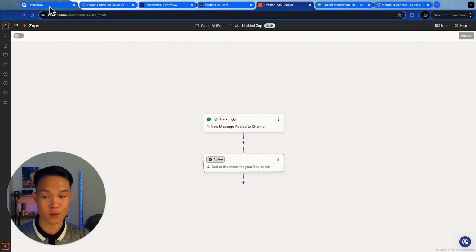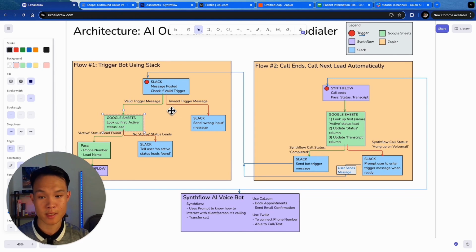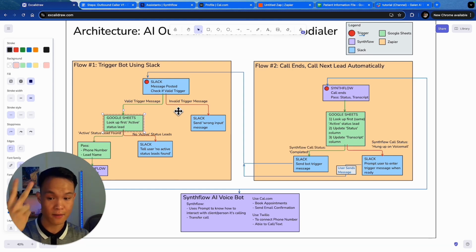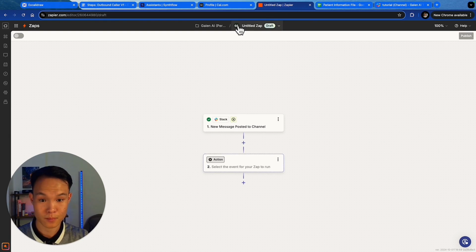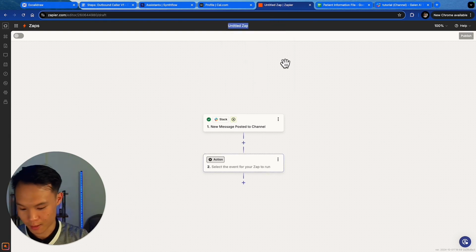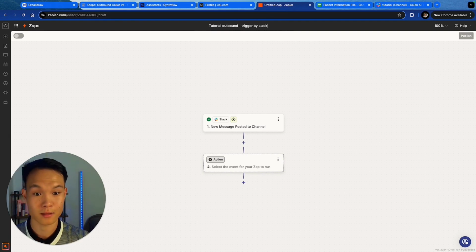So now let's go back to our architecture diagram to look at exactly what we need to do. Right here, we need to make a fork in the road where it handles two cases: if there's a valid trigger message or if there's an invalid trigger message. So let's make a path in the Zap. Let's title this real quick: rename it to tutorial outbound trigger by Slack.